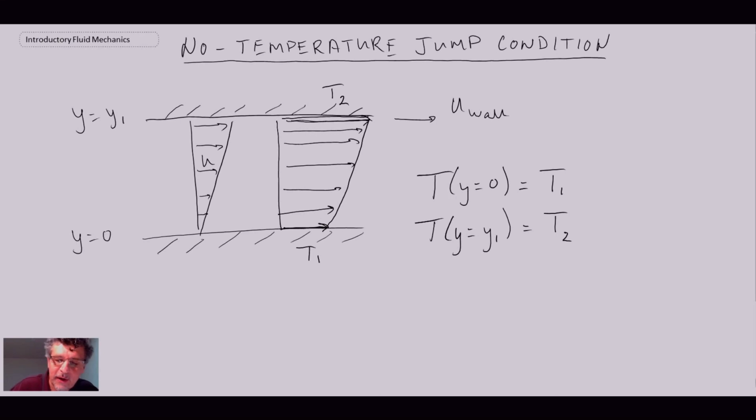And through heat transfer, we'll have conduction going through, so there would be heat flowing. It would come in through conduction, and then it would leave through convection or radiation, depending upon the fluid and the temperature of the wall. So that's the no slip and the no temperature jump condition. They are boundary conditions that we will apply when we're studying things. Quite often, the no slip is the one that we will use if we're trying to solve for a velocity profile. Two very important concepts within fluid mechanics: no slip and no temperature jump.